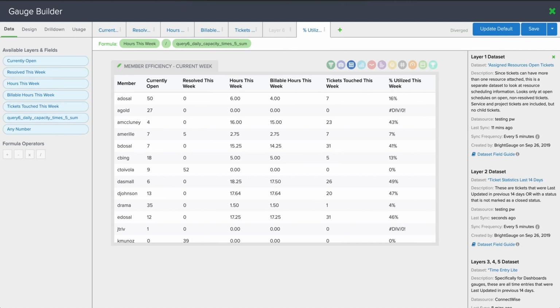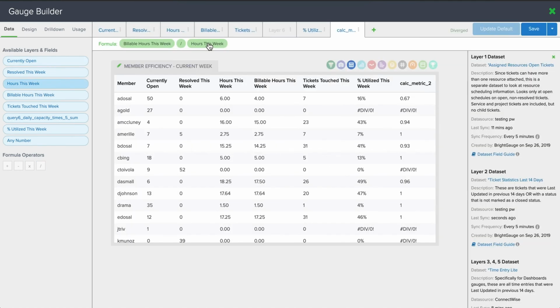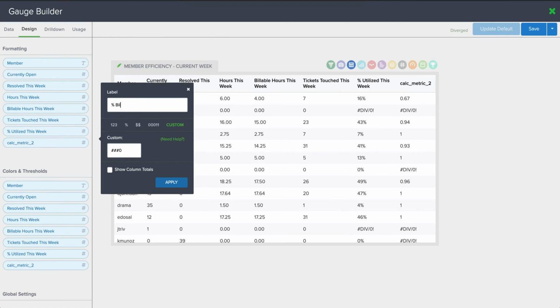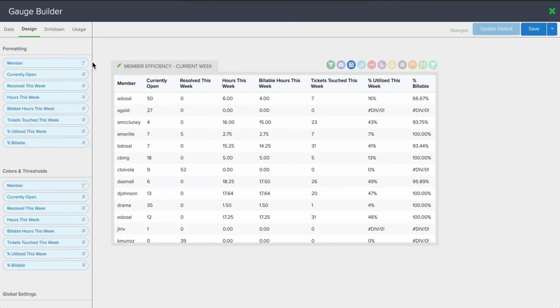Now, there are lots of different ways to measure utilization and the hours that your team are putting in. Some folks care about their billable hours as opposed to just the actual hours. So just wanted to quickly show you how to add in another layer to calculate the billable percentage. So we already have the billable hours listed here. So all we need to do is set up another layer. So I'm just going to add another layer, calculated metric, and maybe I want to look at the number of billable hours this week divided by the actual hours or all the hours that they worked, right? This is going to give me a new column here. I can turn this and I can say percent billable, turn this to a percentage, add two decimals, and there you have it. Okay.